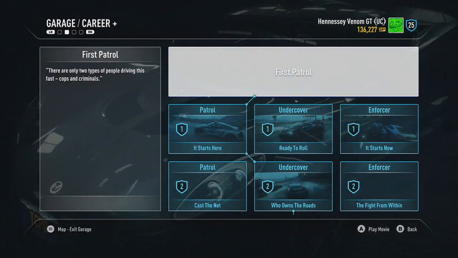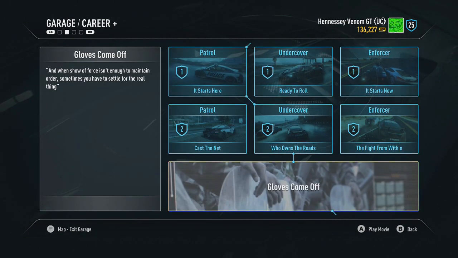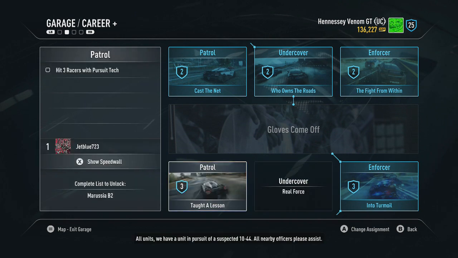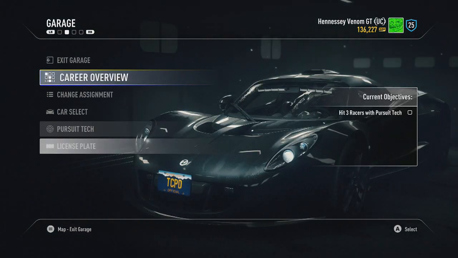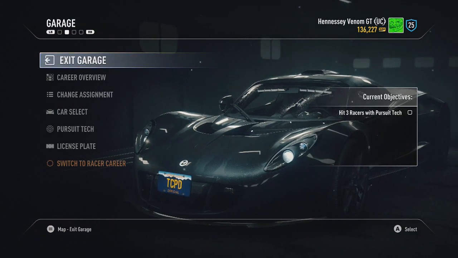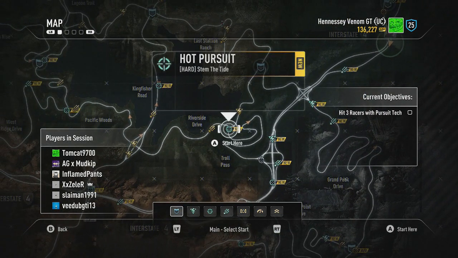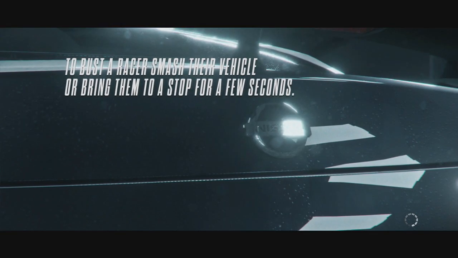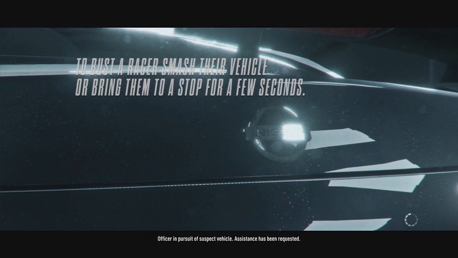Let's go Career Overview. All the level 1s are done, all the level 2s are done. Then we got a new chapter. Okay, so let's do the Patrol one, because that unlocks the Patrol Marusha B2. And it's just hit 3 races with Pursuit Tech. Super easy. We could do this in like one hot pursuit. No problem at all. So yeah, let's go ahead and do this one. We can get this whole thing done in one single hot pursuit. No doubt about it whatsoever in my mind.